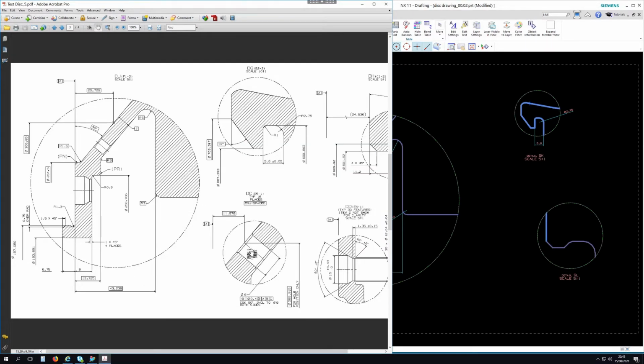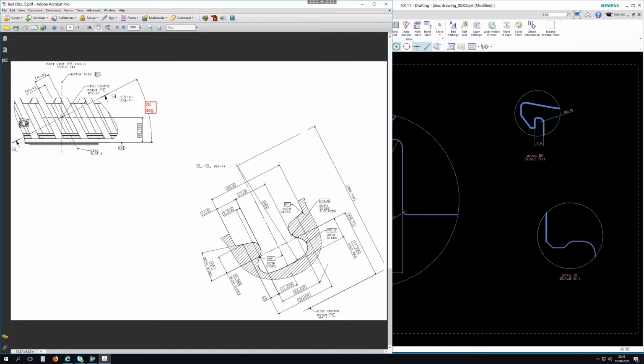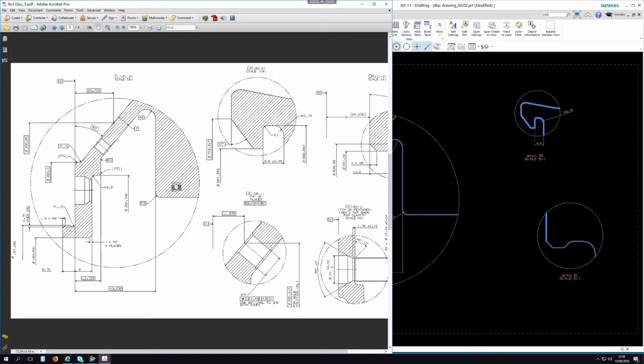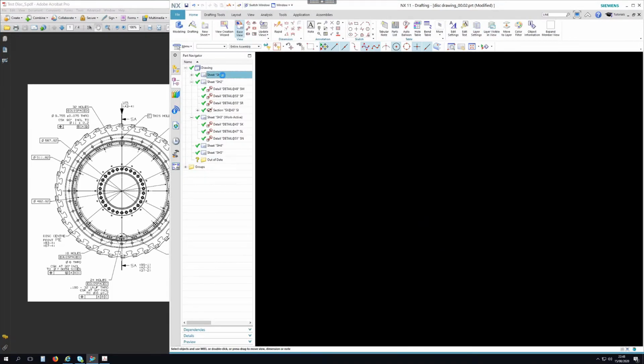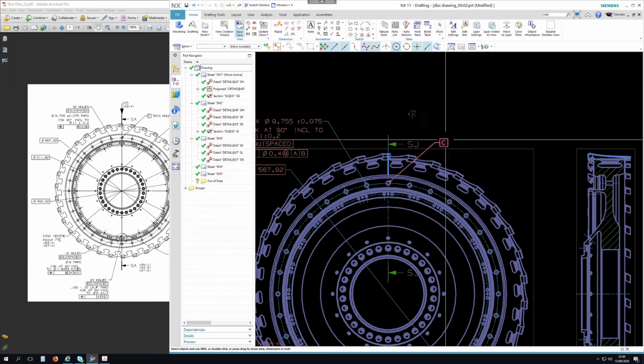Right, I think these views are quite simple, reasonably straightforward to put in. This one's more complicated. I think we ought to have a go at doing some of the dimensions on this view and on this view. These are a bit more complicated, so I think we need this view to start with, and I think this is a view looking down here on sheet 1. So let's try and put that view in first. Let's go on to sheet 1. We want a view looking down on top.